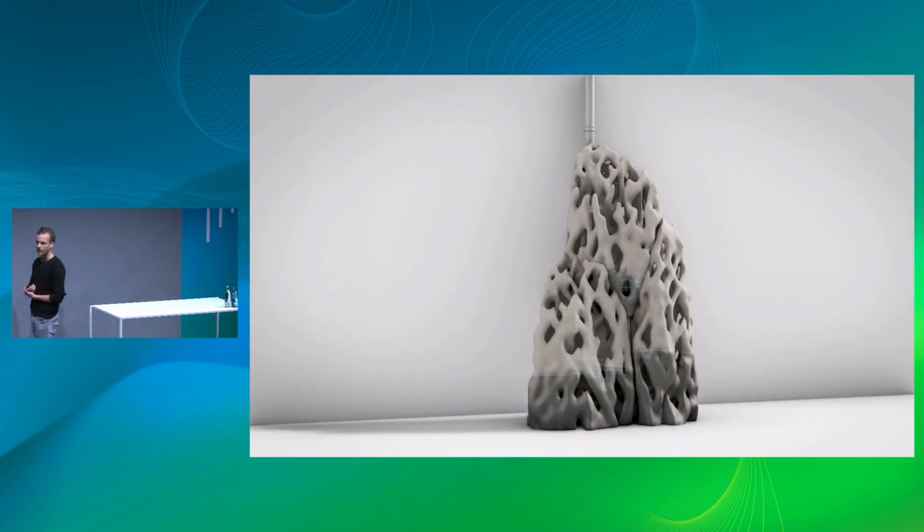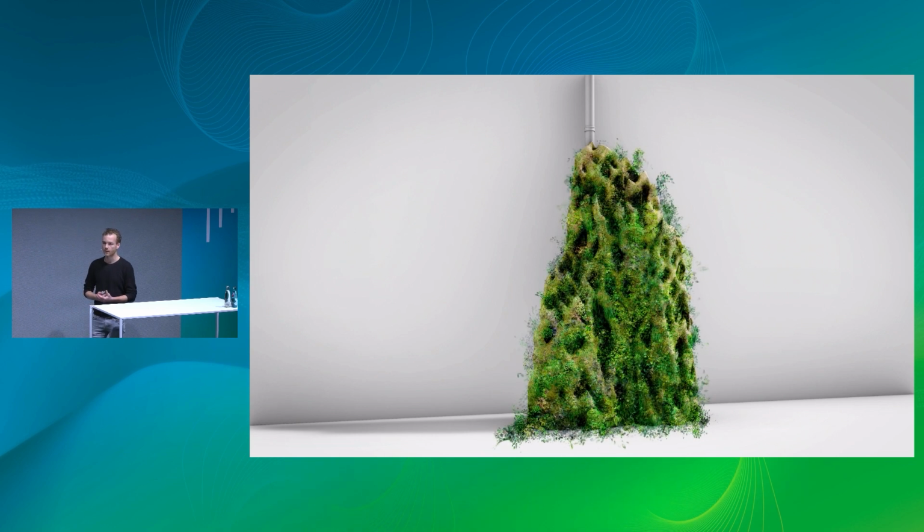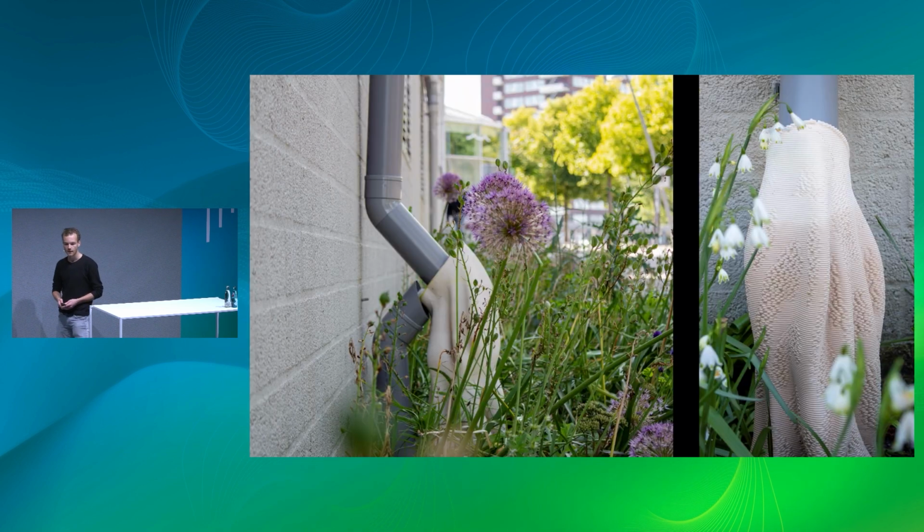A second project that we are working on is actually similar in concept. It's a variety of habitats due to geometric complexity, but it's connected to a downspout. So there's an inside and an outside, and we can collect and buffer rainwater and passively provide it to the outside due to the material's porosity. And besides only providing habitats, this also creates a hatching surface for mosses and for algae. It also cools down and humidifies the direct environment due to evaporation, but also to evapotranspiration.